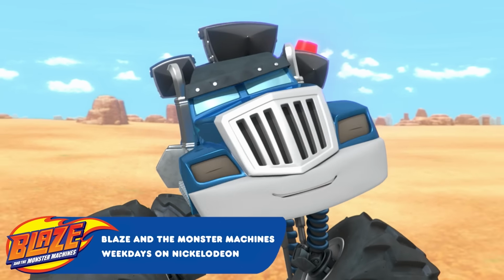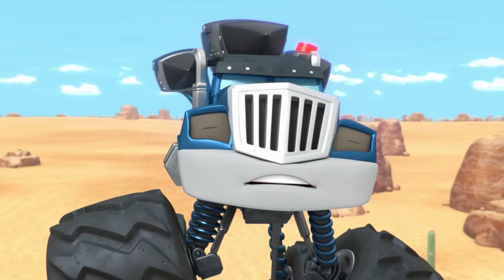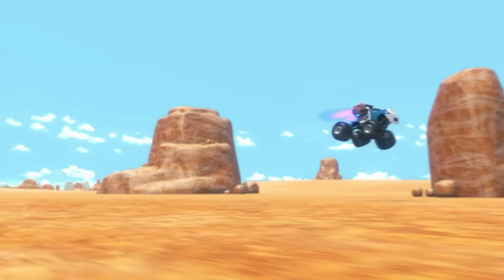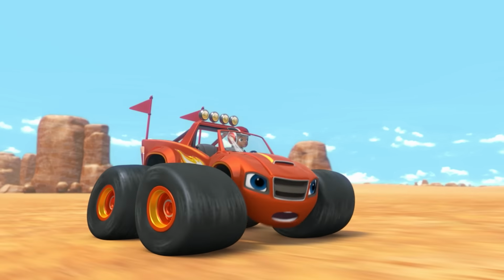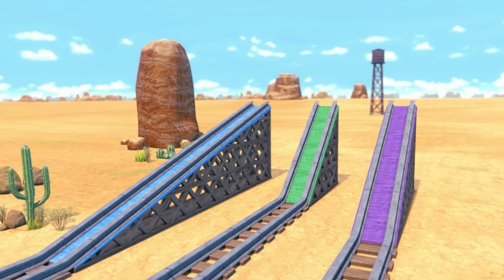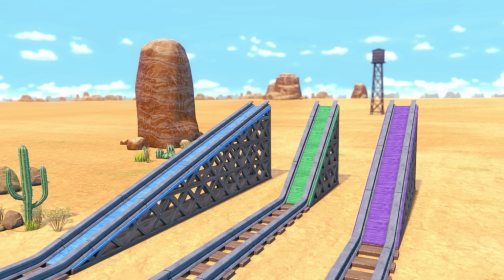Only one more button to press! And they'd better press it fast before I crash into that water tower! Quick! We need to find one more incline! Check it out! Those old railroad tracks make inclines! If we drive up the blue tracks, we'll go this high. If we drive up the green tracks, we'll go this high. And if we drive up the purple tracks, we'll go this high. Which tracks will make us go the highest? The green tracks!